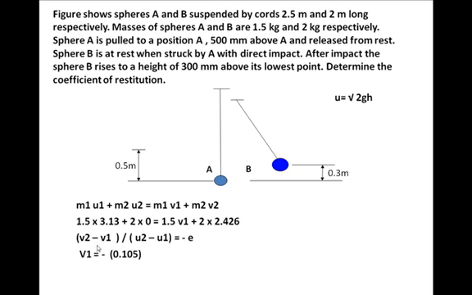And we have another equation, velocity of separation upon velocity of approach is equal to minus coefficient of restitution. So these two will enable us to solve for v1 and e. See, from the first equation you solve v1, put it in the second, and we'll get e as 0.808. Thank you.